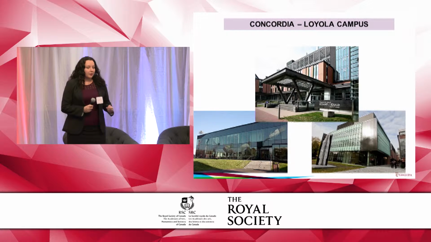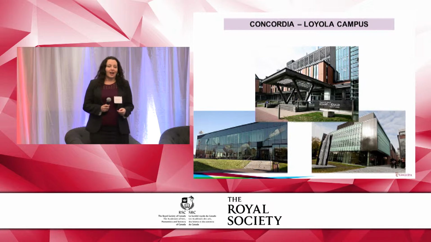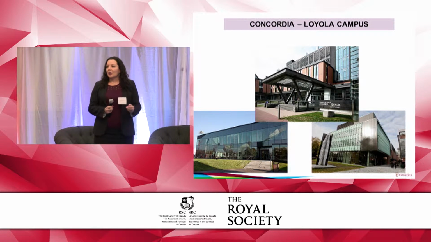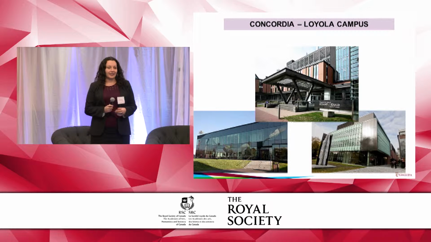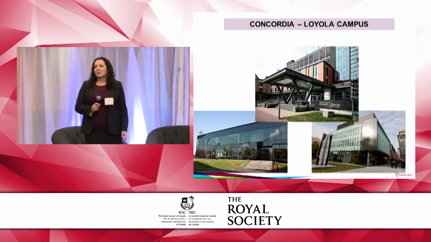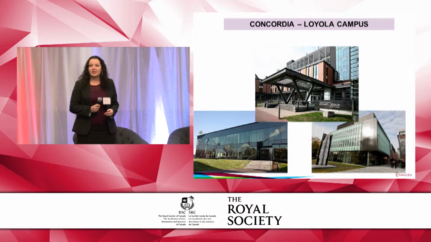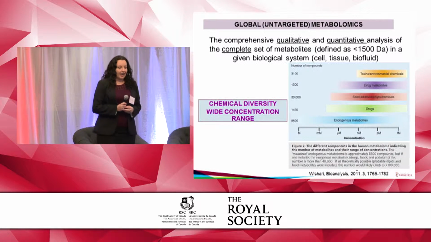I come from Concordia University. Lots of people are not familiar with Concordia. It's in Montreal, and it's a relatively young university from 1974, and it's expanding quite rapidly over the last couple of years with lots of research in genomics, synthetic biology, as well as preventative health. So how does the lifestyle influence our health?